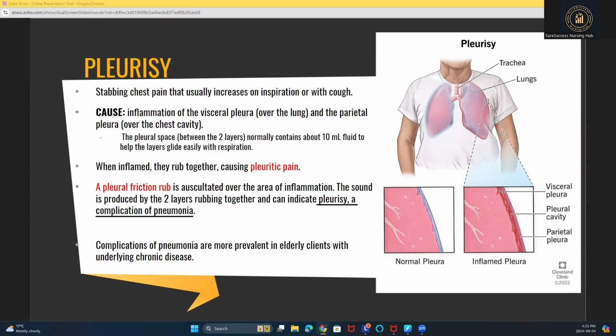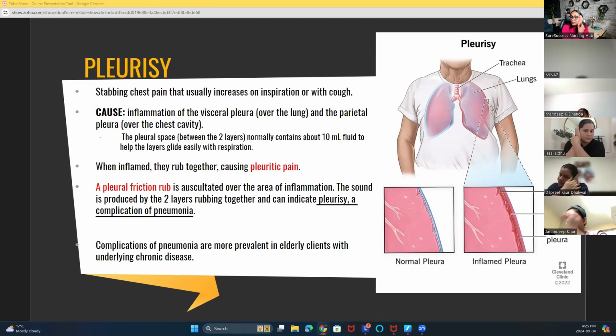Students, I just wanted to tell you how the pleural friction rub sounds. I want everybody to put your hand over your ear and scratch your hand. The sound it is creating is a pleural friction rub kind of sound. So when you are rubbing your hand against your palm, that typical sound is what you can auscultate with the pleural friction rub. Okay. Do you have any questions?